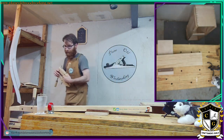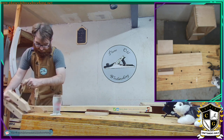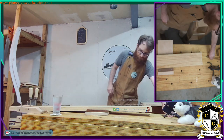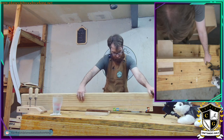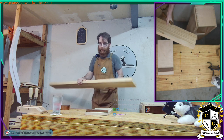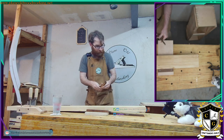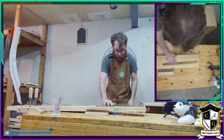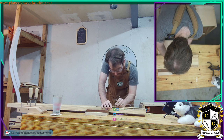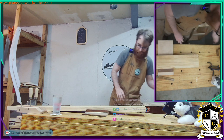But yeah, so what we're going to do, we're going to rip a couple of these out so that we have 11 inch long boards that don't have that one knot in the middle of it. So we'll start from this side. Oh look, here's my nice right angle side. And we don't have to be too terribly accurate, but accuracy would be nice.